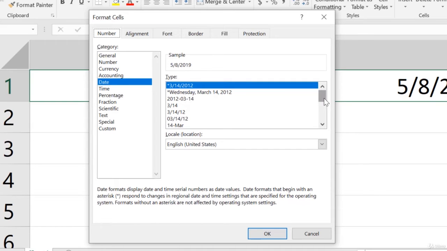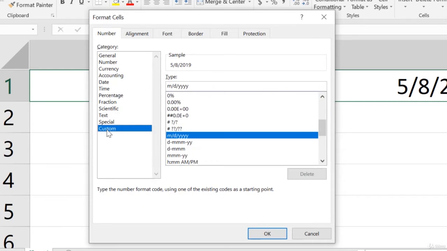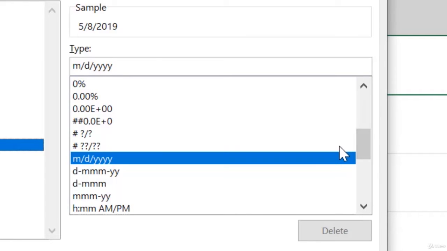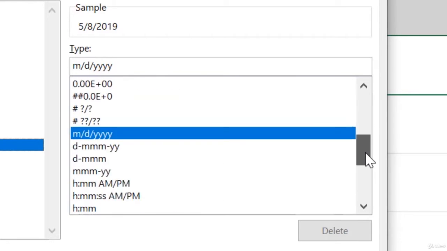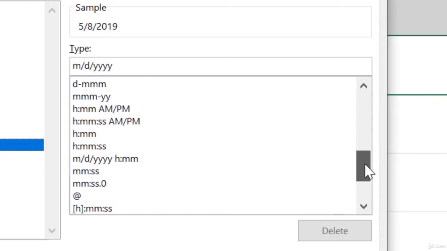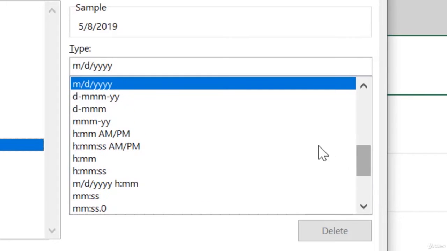Here you can see all the stored date formats under the date category, and there are a fair number, but there's also an option at the bottom of this list of format types to create custom formats. That's where we're going to go. Okay, when you click on custom formats, you're entering an entirely different approach to formatting. Here, we encode a format by using certain characters in specific sequences.